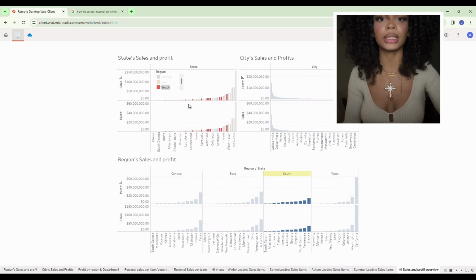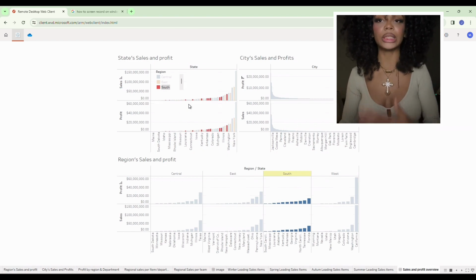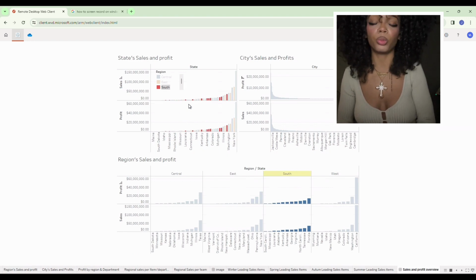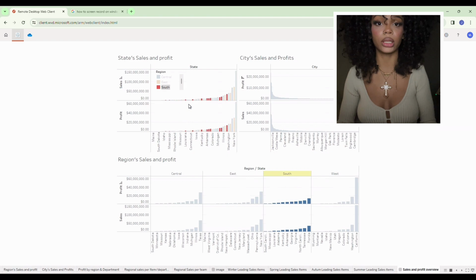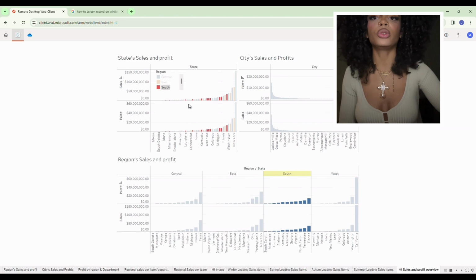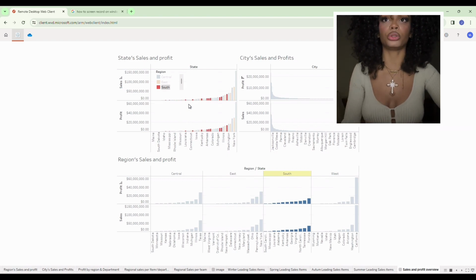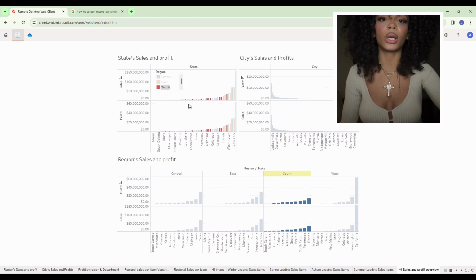This is very helpful because, like we said, based on geography, it really does impact culturally which items will perform better. For example, roller skates are not going to do as well in the wintertime in the west because it's going to be cold, versus how much roller skates will perform in the south during the wintertime because it won't be hot. Like, people could still go outside and use them. So just depending on that, and also the culture. So if the west really values outdoors, then they will show an increase in those things.